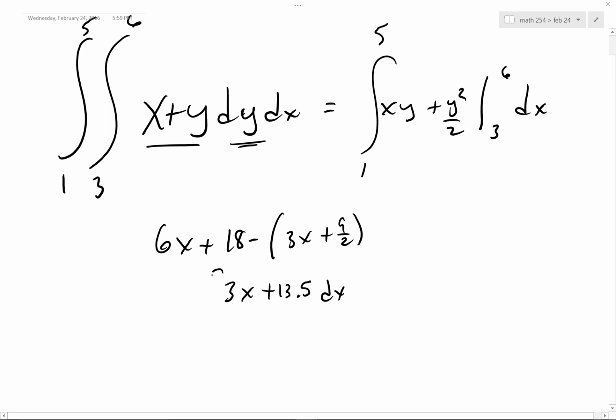Again, we still haven't integrated with respect to x yet, but that's just our intermediate step. This intermediate step will be different in a few minutes, of course, when we change these bounds of integration. So pieces and parts of this will be the same, and this first antiderivative will be the same, but obviously this bit here will be different because we're not going to go from 3 to 6 in a minute. We're going to do something different, okay?